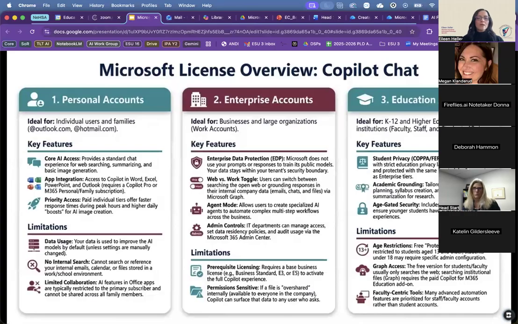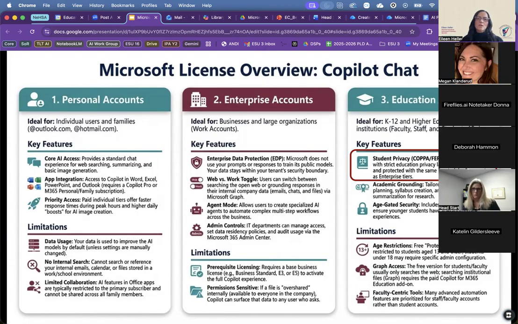And I will review a couple things of last time. We are all potentially on different types of licenses. So there's a type of license called a personal account, an enterprise account, and an education account. You're going to see me using an education account. And the benefit of an education account is that it's going to offer some additional privacy under the COPPA and FERPA laws. And so that's going to look a little bit different than a personal account and an enterprise account, where that personal account doesn't give you the same safeguards.